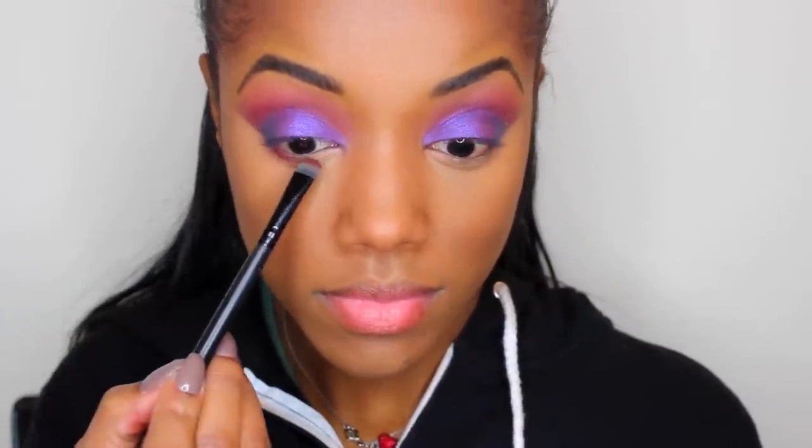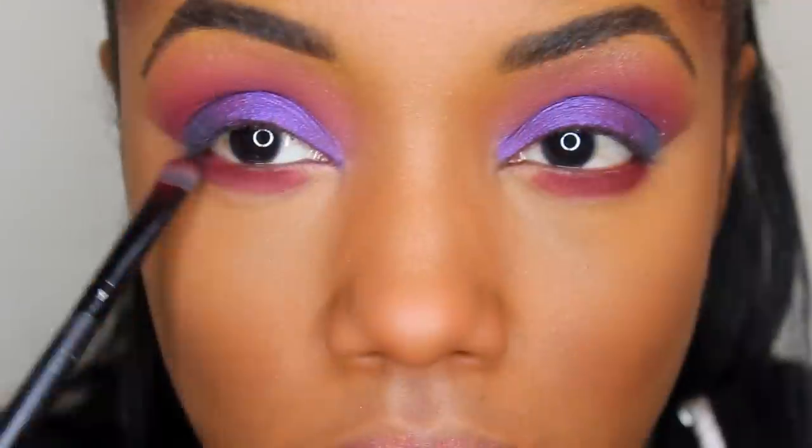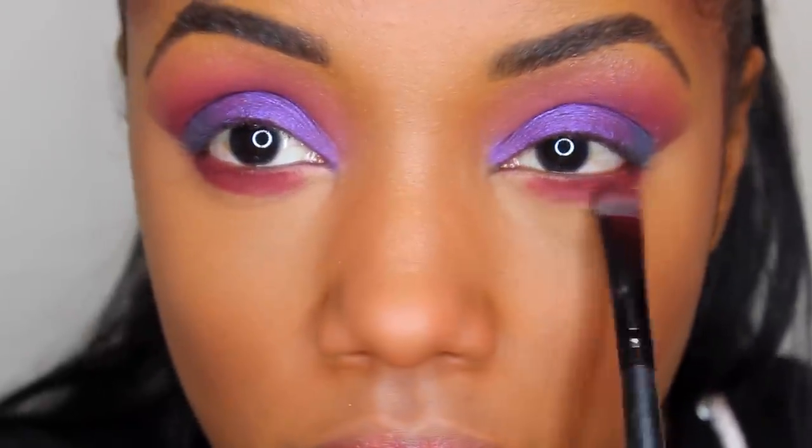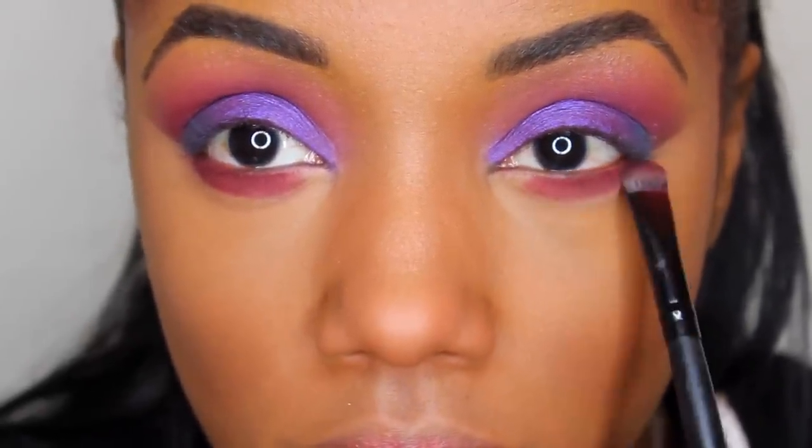I didn't record my highlighting contour, but you guys can always check the previous videos for that — I was in a rush and skipped that part. For my under eye area, I used a smudging brush to buff in the Lovesick. This is the color I wanted to be the focal point of the eye — I wanted it to make my eyes look nice and edgy, so I applied it really heavily on my lash line and stopped where I met the inner corner.